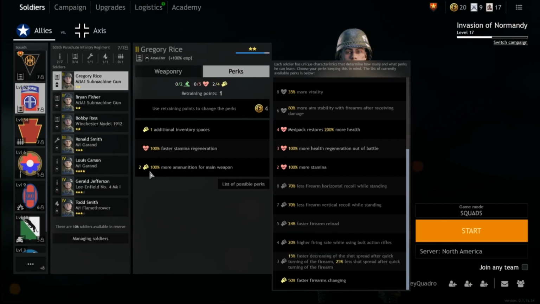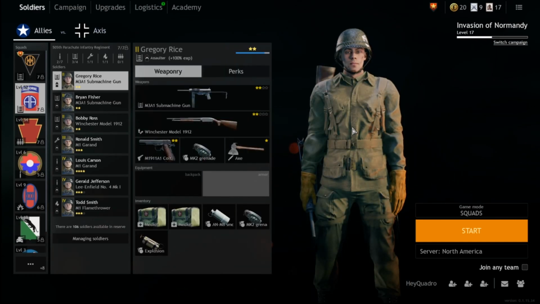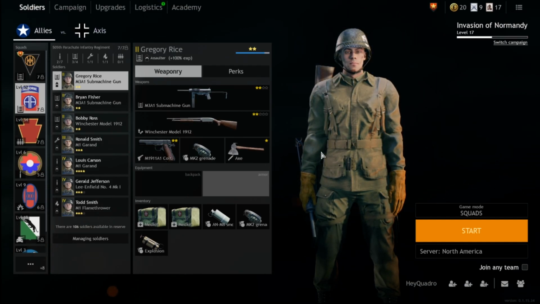And then double ammo. This is more important on the Russians than it is anyone else because the Russians don't get tons of ammo, so always take double ammo. And then also faster weapon changing can be pretty effective too whenever you need to swap to your other gun because you ran out of ammo. So take that as well. And so guys, let's talk about how you should be using your squads in game and how most effectively to use your assault squads in game.